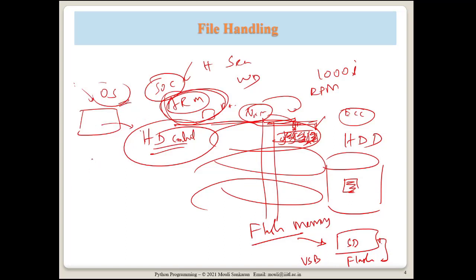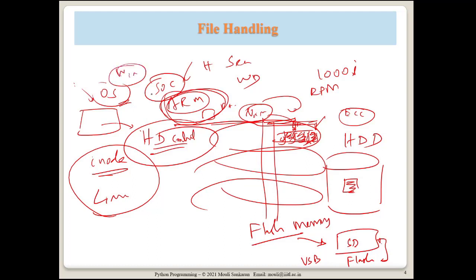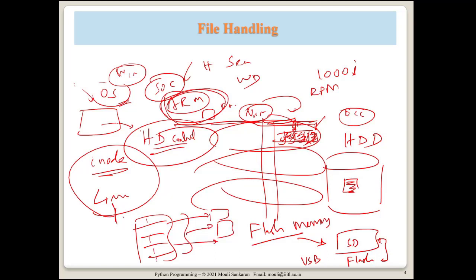That's why you have the inode in Linux, whereas Windows operates on different technologies. Linux uses the inode, which you may be aware has 10 direct blocks. It accesses the direct blocks of the hard disk.